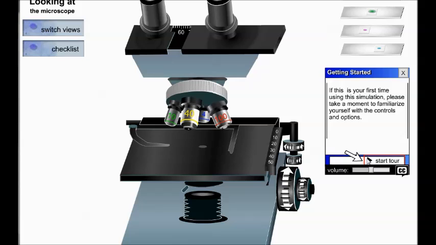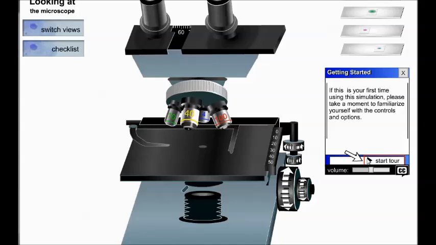So I would encourage you to first start out going through the tour, and it'll walk you through the same steps that we use with a real microscope. So those of you that are thinking about going into nursing, you really want to watch this tour and get a handle on this, because you will be expected to know how to focus a microscope when you get into your next levels of classes. Of course, someone will be there to help you, but you really want to have an idea.